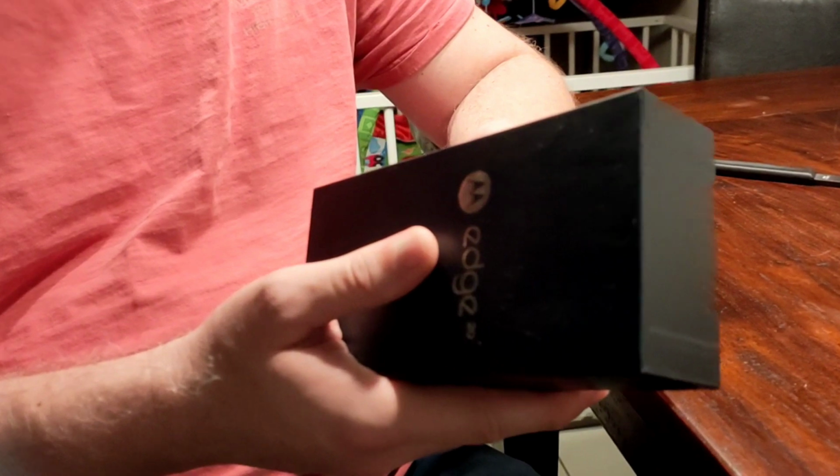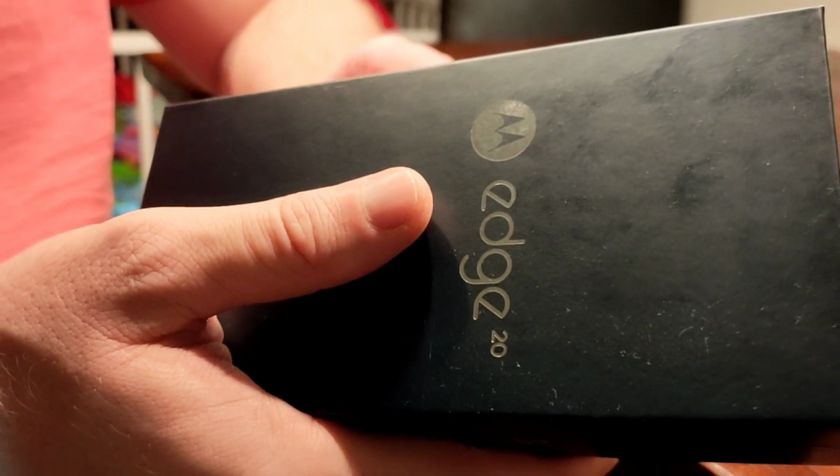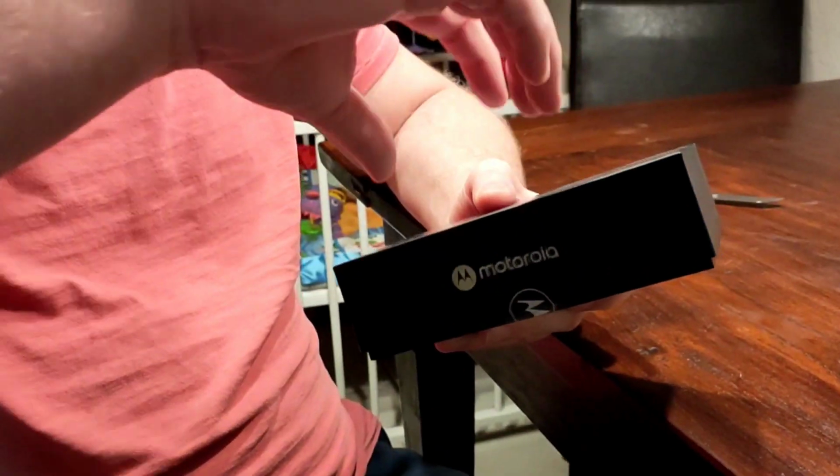I had a Motorola before, in the period when we had the flip phones, the Razr, which I really liked. The design was great, a nice phone for that time. So again, Motorola. Well, without further ado, let's open it up.